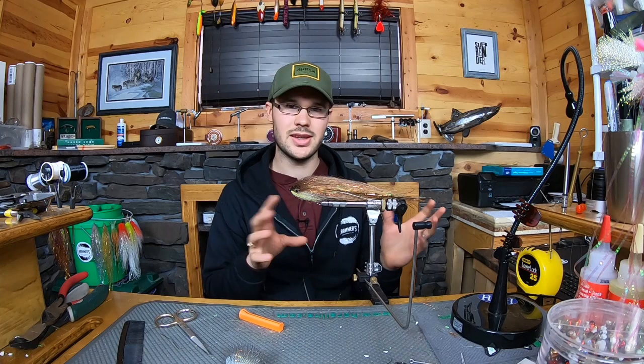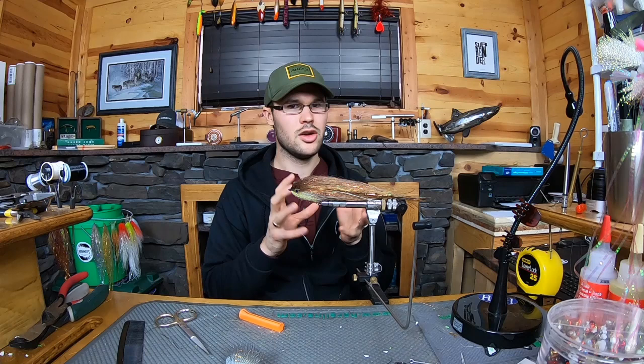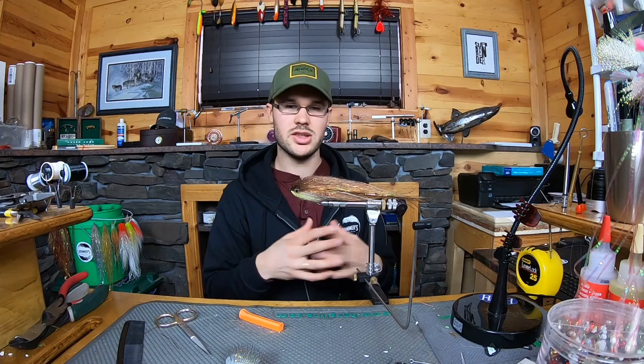And really the technique, you could tie a Popovic's inner flash fly. It's honestly the same as just moving and distributing bucktail, just moving it around and high tie, low tie, and a side stack on a 3D fly. Really simple techniques that have a ton of applications for a ton of patterns, and it pays to simply learn them and be able to manipulate those materials.